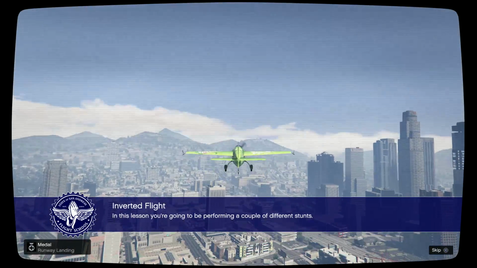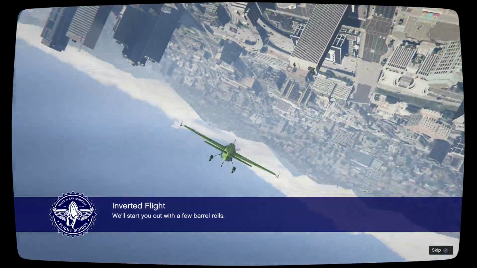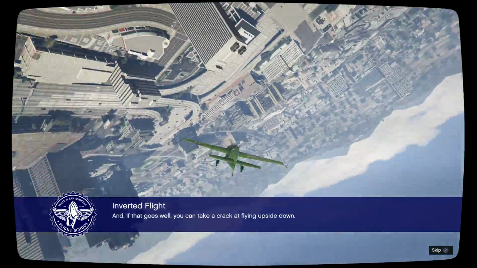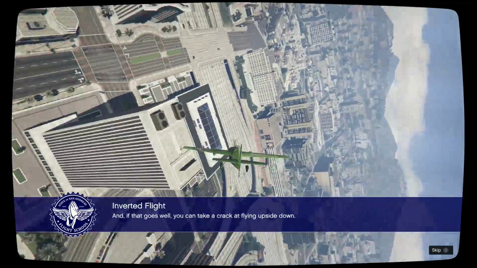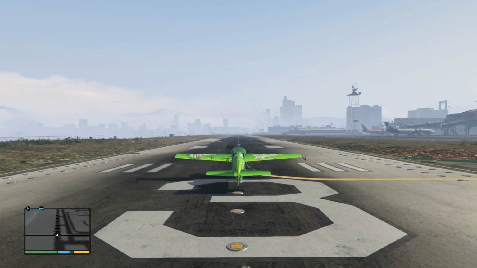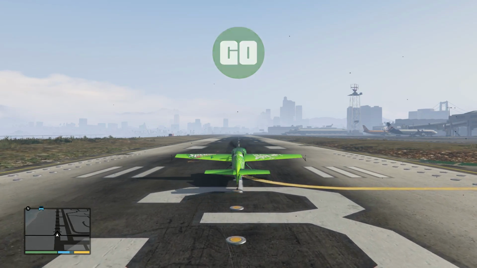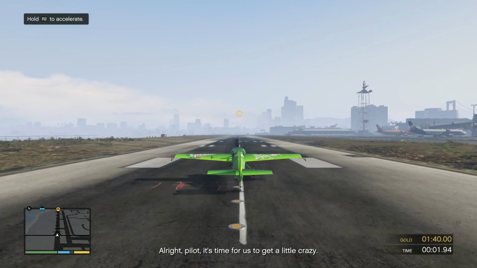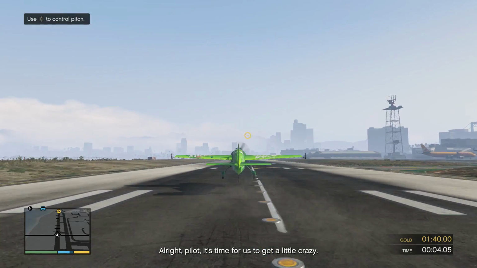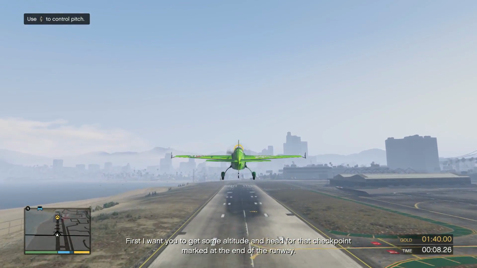In this lesson, you're going to be performing a couple of different stunts. We'll start you out with a few barrel rolls. And if that goes well, you can take a crack at flying upside down. All right, pilot. It's time for us to get a little crazy. First, I want you to get some altitude and head for that checkpoint marked at the end of the runway.